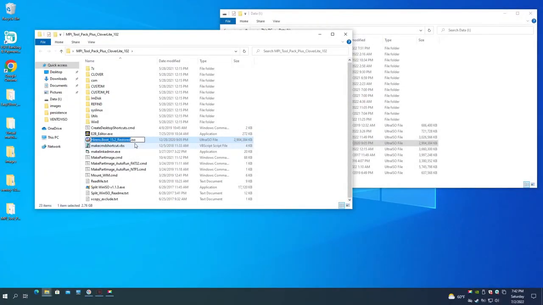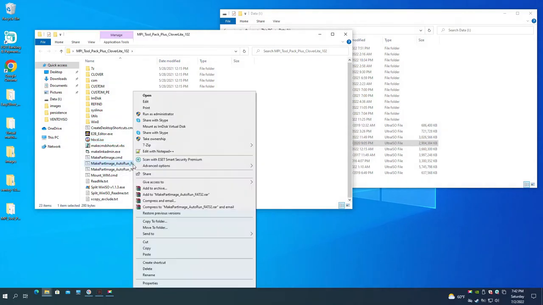The last few seconds which you have seen was just copying the legacy Hiren's ISO into the MPI toolpack folder and renaming it to something easier to work with. This toolkit will help you eliminate some booting problems for a particular image which you want to use. In my case, Hiren's boot image was not loading some specific features which I needed.